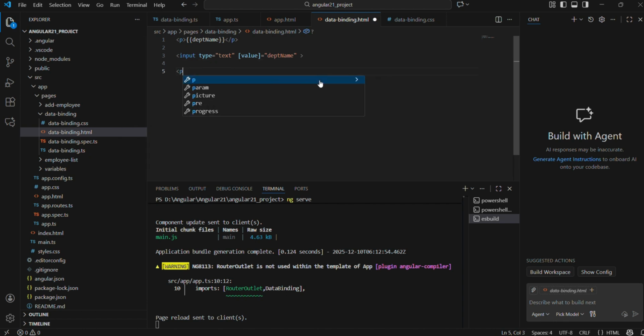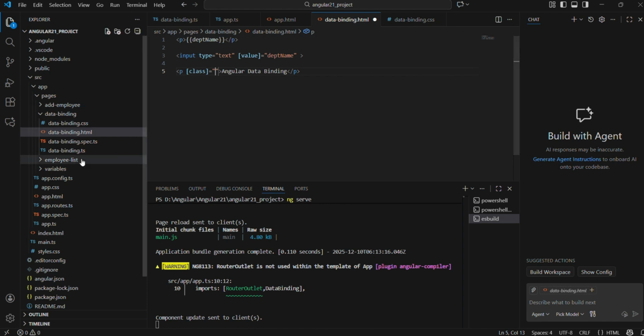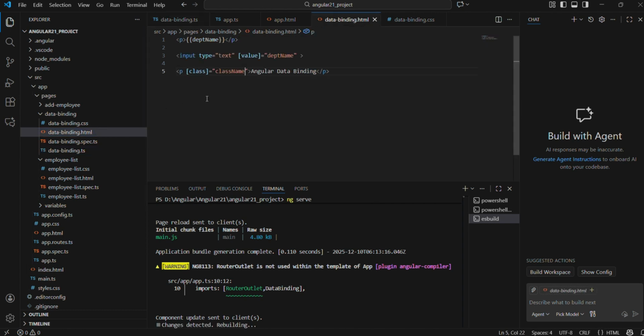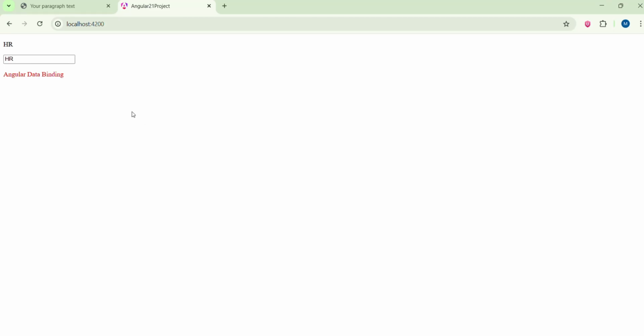Now create a paragraph tag and bind its class attribute using property binding with the className variable. As you can see, the text is now showing in red. That's happening because we successfully applied the CSS class using property binding.